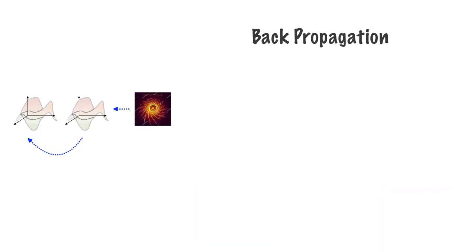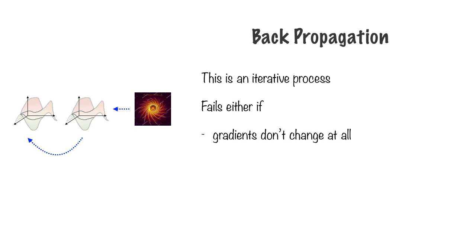This process of backpropagation uses gradient descent optimization, where we use an optimizer to descend the gradient slope to find the best possible values of weights and biases. Now, backpropagation fails under two circumstances. It fails if the gradients don't change at all, if you can't find a way down the slope of your loss function. When your gradients don't change, your model is not getting better, it's not converging to a good value.